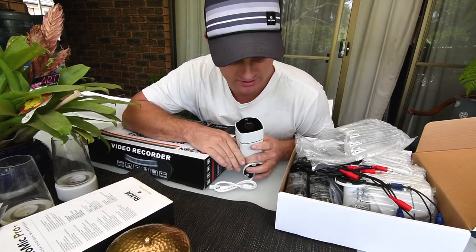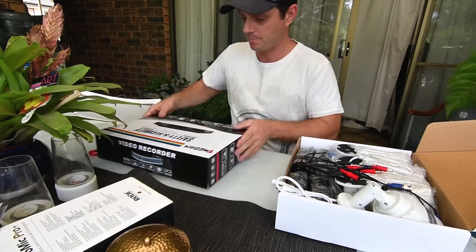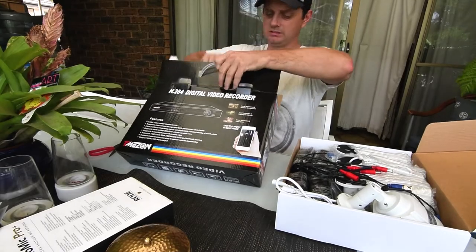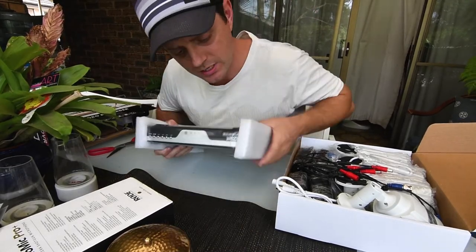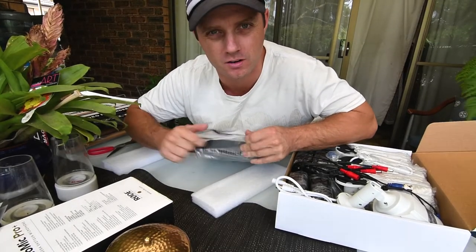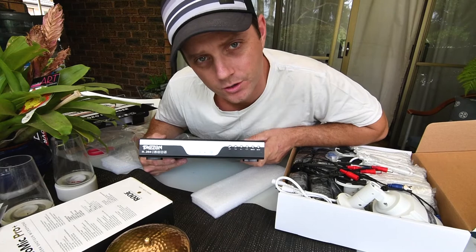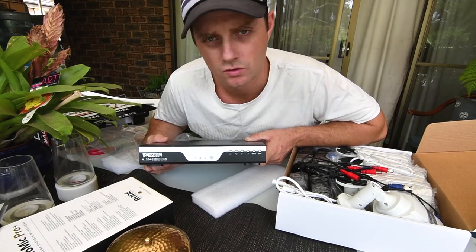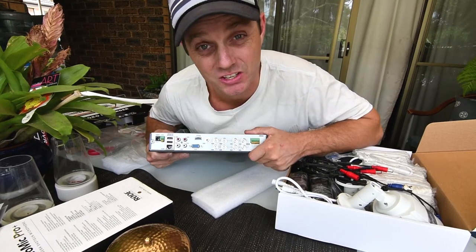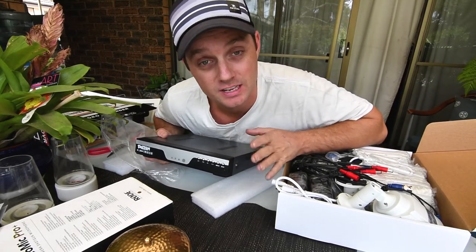Ooh. Yeah, this will just fit straight into the old ones. I think my grandmother's gonna be pleased. So I've got a 2 terabyte drive that I can put in this one from the last unit, which just crapped itself for some unknown reason. That just sits inside in our monitoring room. And I've got an extra 4 cameras to put on this one. 1, 2, 3, 4, 5, 6, 7, 8. That's a lot of security. 2 terabytes records a full month, 24 hours, 7 days a week.